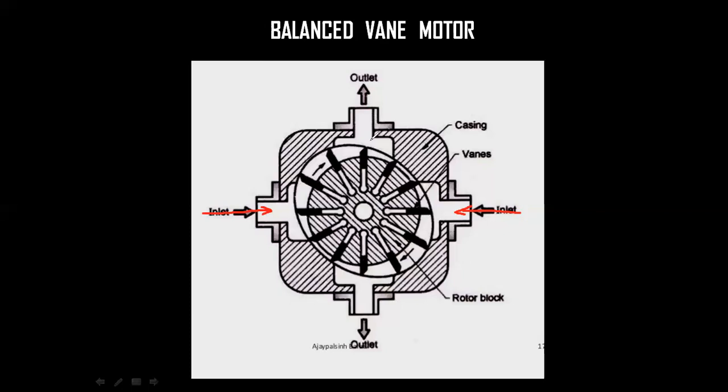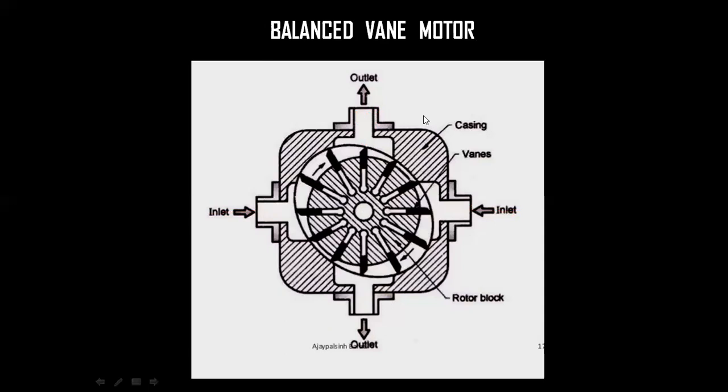After the fluid enters the chamber and rotates the vanes at higher RPM, what happens? An exit force is created, and this is taken as the outlet. So at the outlet, the fluid splashes out. Okay, so this is how the fluid gets utilized, and it makes the vanes rotate, and mechanical energy is produced in this motion. Okay, I hope you all understood what I told.